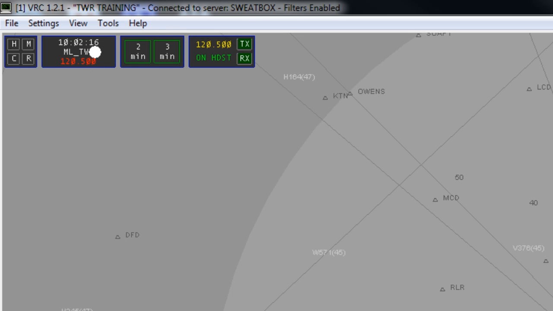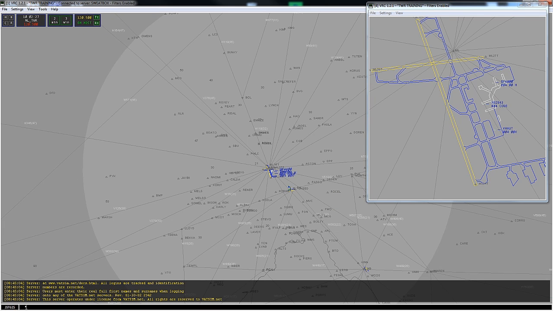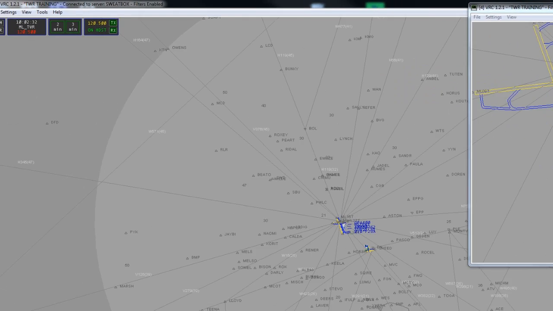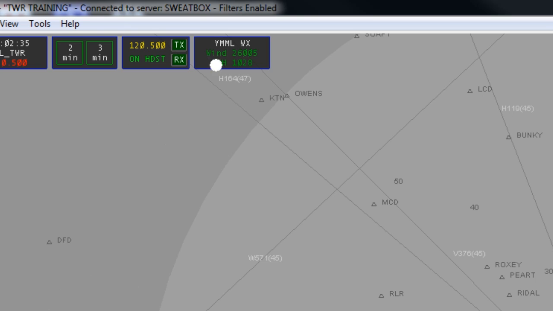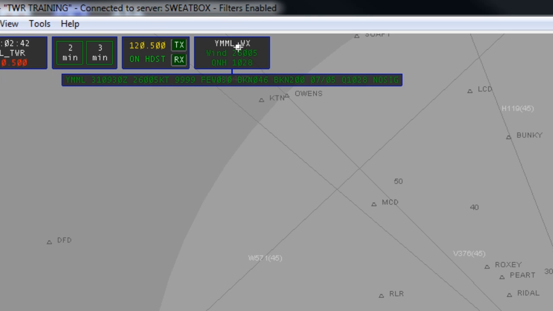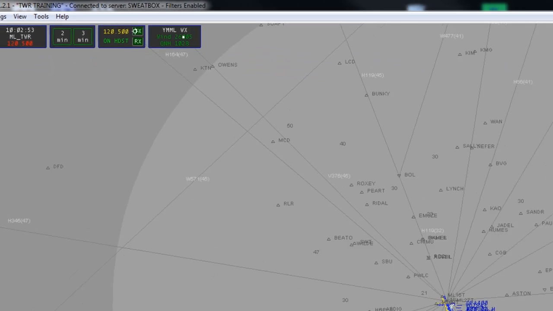The other thing we need when we're controlling tower is of course we need to identify a runway that we're going to use, and for that we need to know what the wind direction is and the weather conditions. So we can do that by going down the bottom here. We can use the F2 key, then type in the ICAO for Melbourne. And what that does is brings us up a nice little box here with the current wind speed and direction for Melbourne and the QNH for Melbourne at the moment. If we left click that box there, it will bring up the full METAR string for Melbourne, so we can get some cloud conditions and so on and so forth.